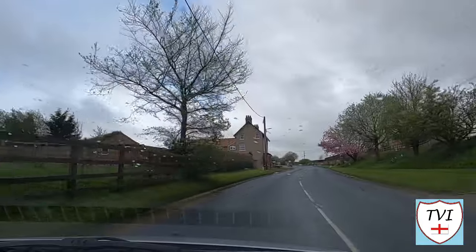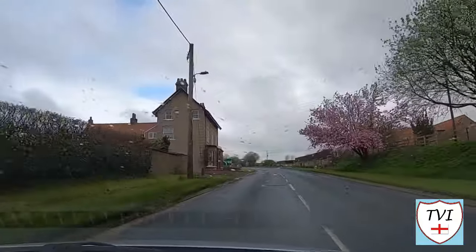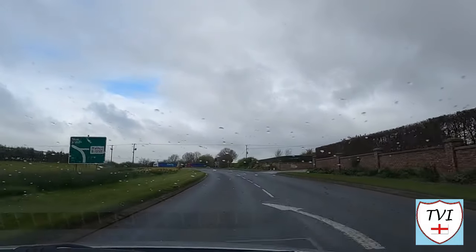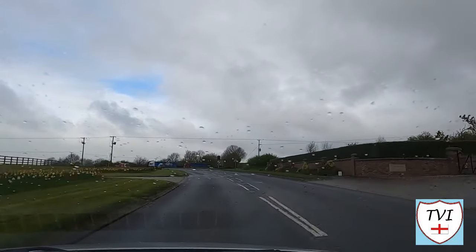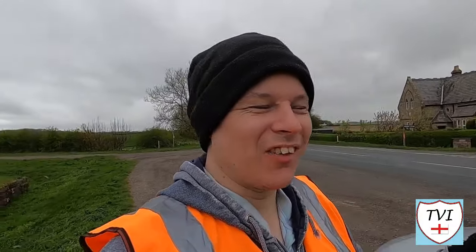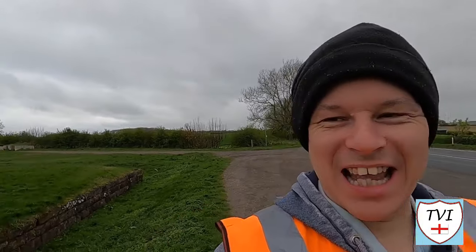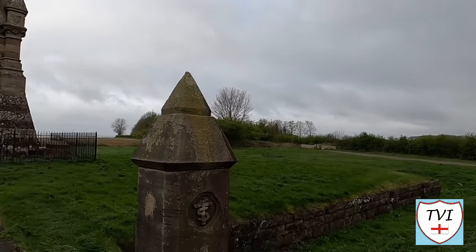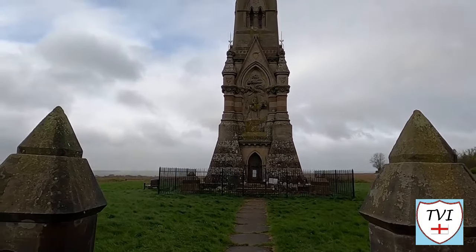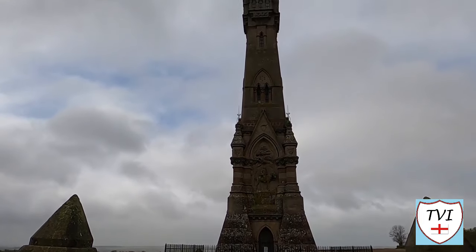Quarrying has always been a thing up here. There was also a clay pit close to Elmswell, which was used for tile making, and that took place at Little Driffield. So here we are then at the top of the hill, where we find this thing. Now, we have seen this before in Wetwang, but from a very, very long distance. Now we're right at it.